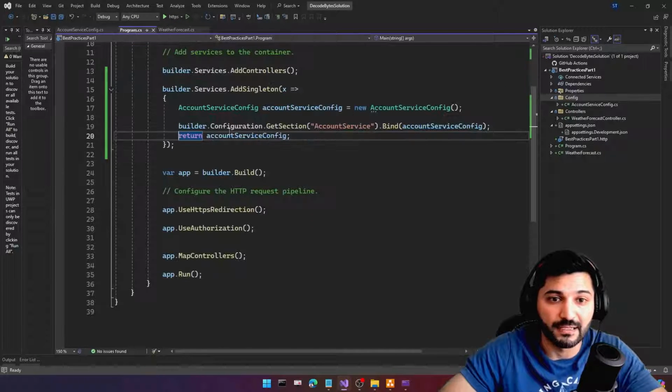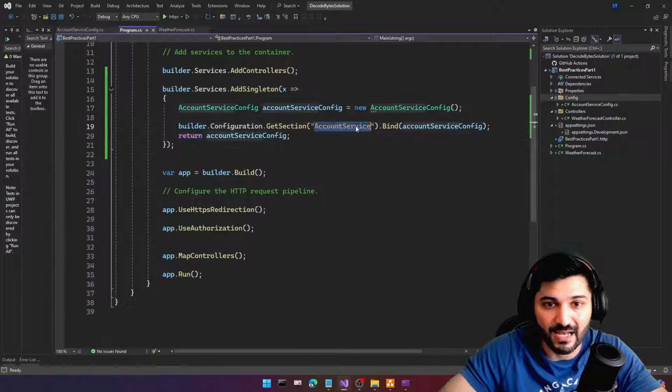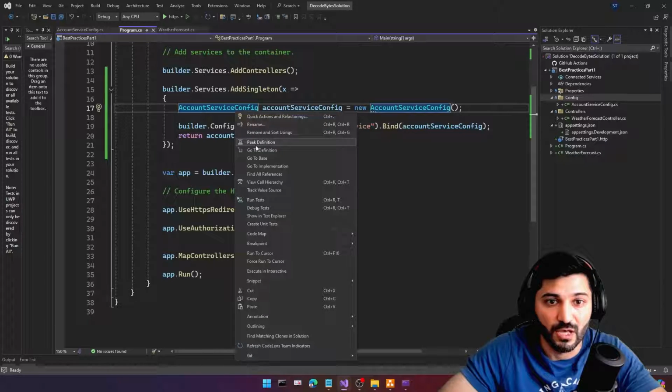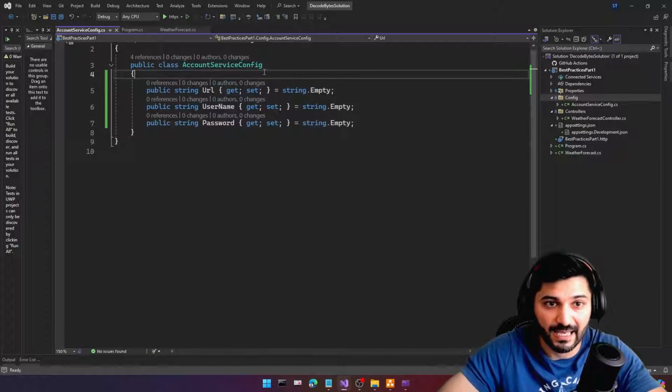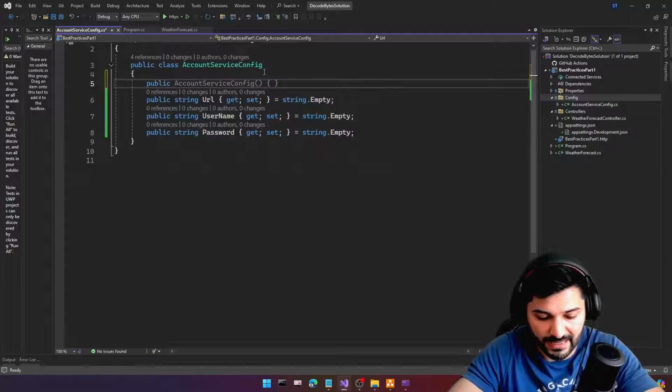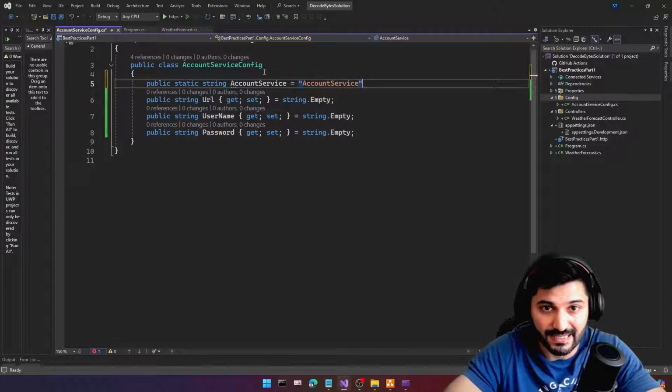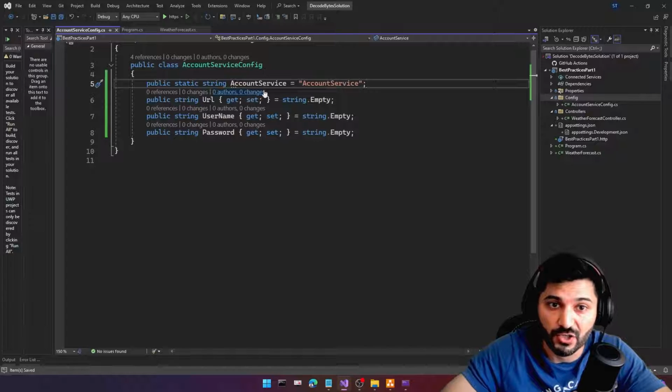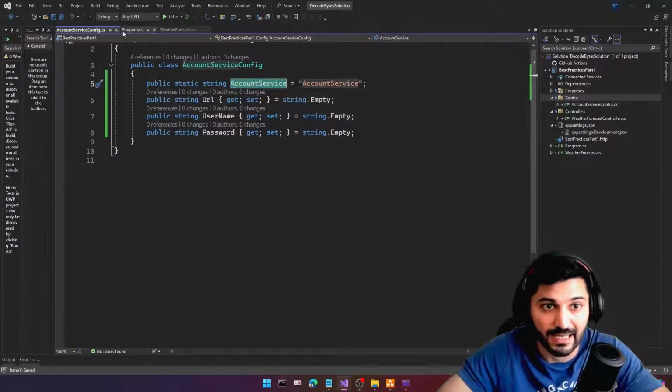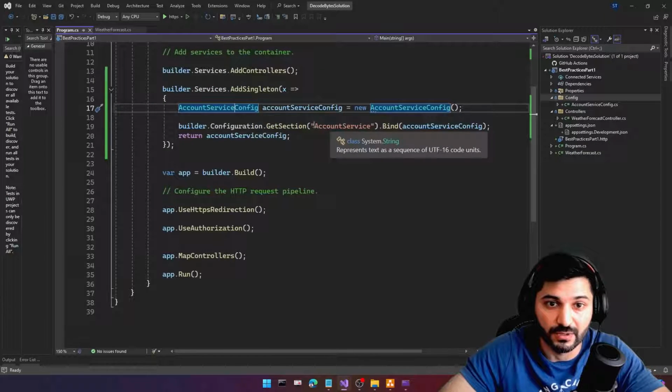Great. But in my Program.cs, I have this account service magic string. For that reason, I'm just going to my class and specify something like this: public static string account service, because to have all this stuff related to one functionality in one place is a good practice.